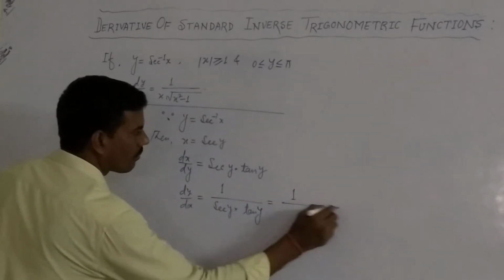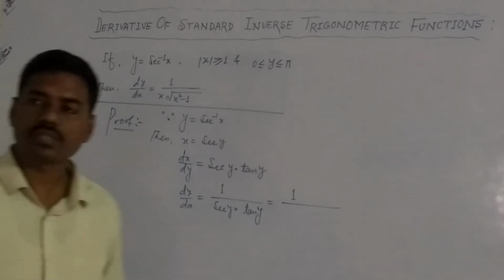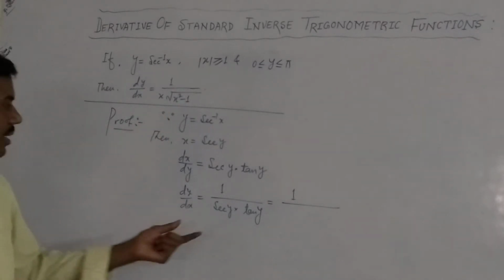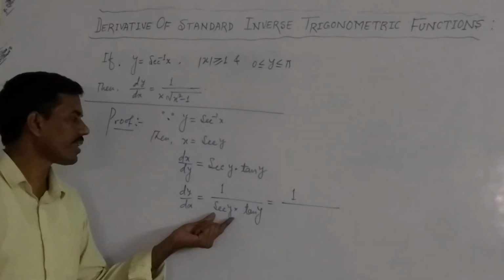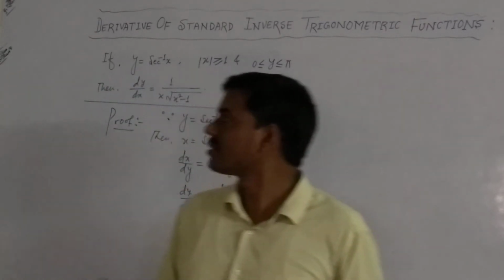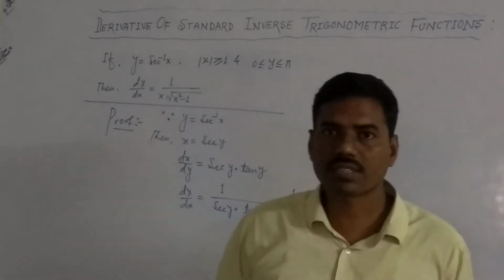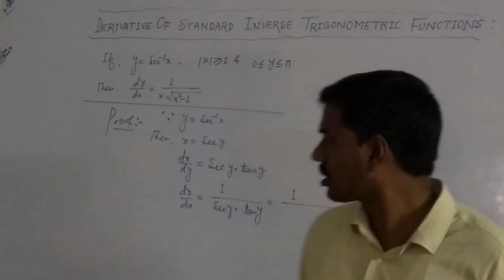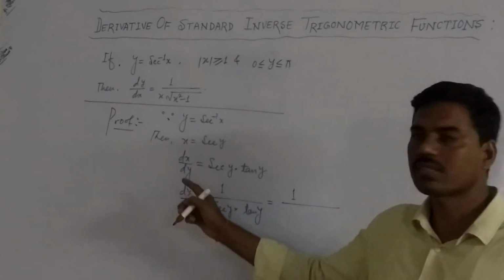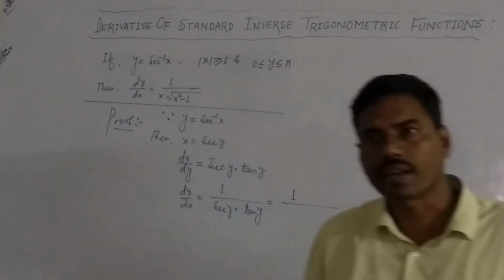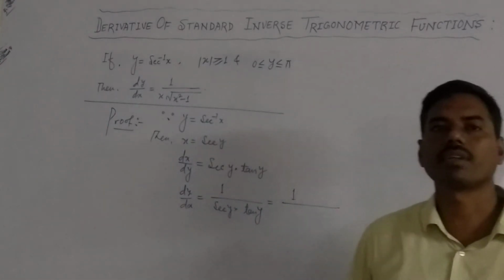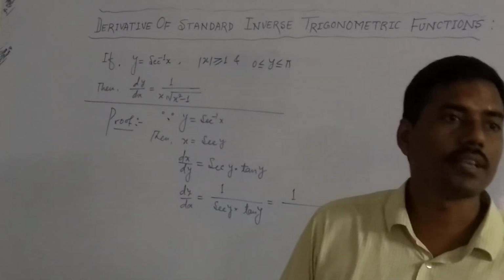This is equal to 1 upon. Since students we have to find the result in the form of x, here we are free to replace sec y by x. हमें अपना रिजल्ट x में चाहिए. क्यों चाहिए? Since dy by dx is equal to 1 upon x under root of x square minus 1, so यहाँ पे हम रिप्लेस कर सकते हैं. sec y can be replaced by x since x is equal to sec y. sec y का रिलेशनशिप x से है, बट tan y को हम डायरेक्ट x में कन्वर्ट नहीं कर सकते, x से रिप्लेस नहीं कर सकते.